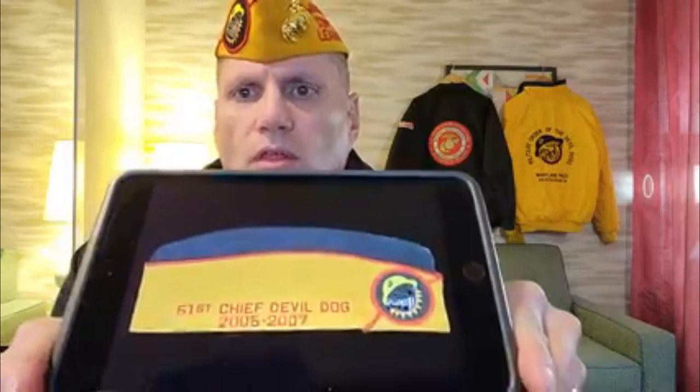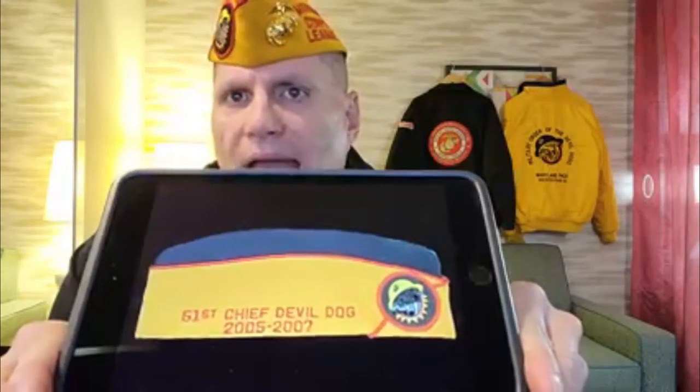The last cover you'll see around is a gold cover with a black crown. All past chief devil dogs are authorized to wear this cover, as well as honorary chief devil dogs. Some of you may be asking, what's a chief devil dog? He or she is equal to the national commandant in an organization called the Military Order of Devil Dogs — they're the fun and honor society of the Marine Corps League. More information can be found at themilitaryorderofdevildogs.org, or you can ask any league member with the M.O.D.D. patch on their cover. The devil dog patch is only authorized and worn by members of the M.O.D.D., sewn up front on the right side of the cover.